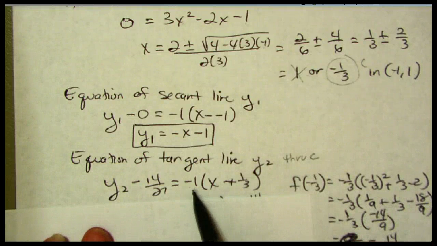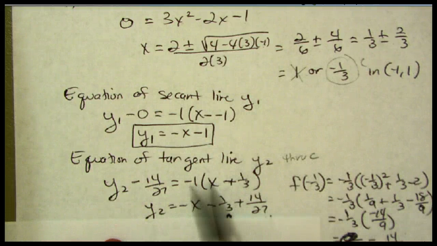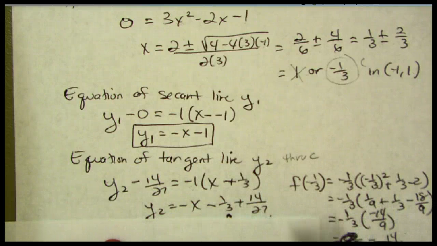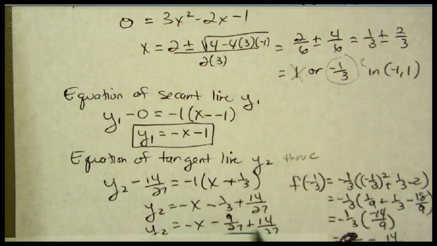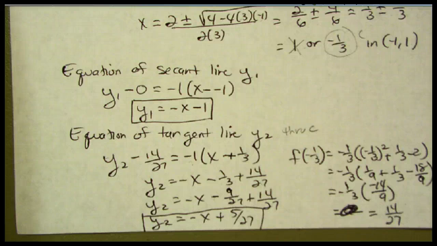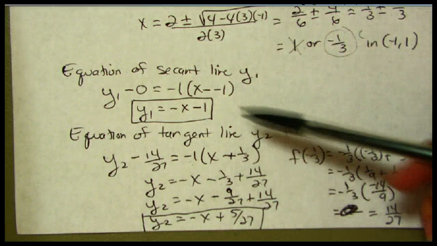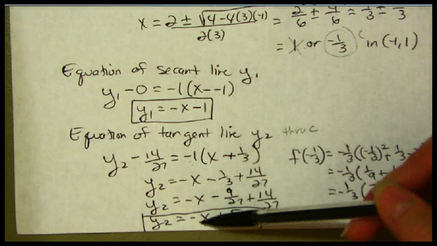And now I'm going to multiply that, and I'm going to add that to the other side. So negative, negative, add. Now I need to combine those. I need to make the common denominator of 27, so that would be times 9 times 9. So a positive 14 and a -9 is +5. So the equation of the line for the tangent line, I'm sorry, you can't see that, is -x plus 5 over 27. And yes, these two lines are both parallel. They have the same slope of -1.